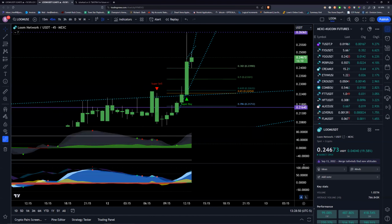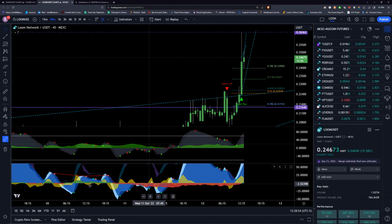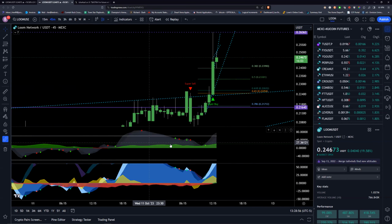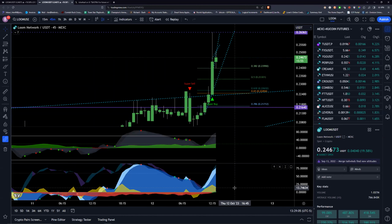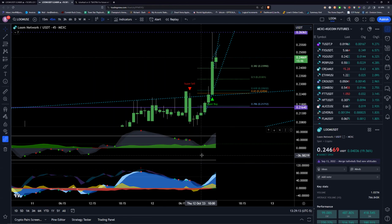The problem with Fu Manchu is the money flow, which is this red or the green. You can't see it near as well as you can see it on Market Cipher. Market Cipher is expensive. I bought it a long time ago, back during the main bull run. But, and I'm not trying to sell it to anybody, obviously. That's why I'm showing Fu Manchu. But just be aware that's the main difference between the two. That's the only thing that people don't really like about Fu Manchu, is the money flow doesn't show as well.